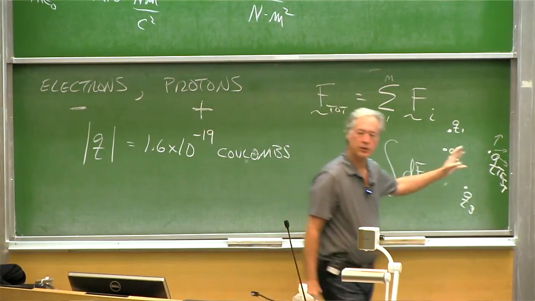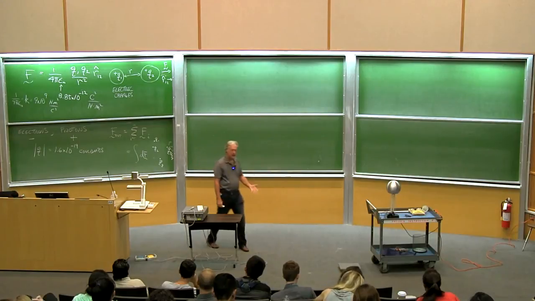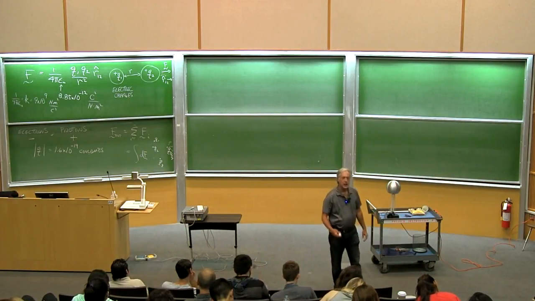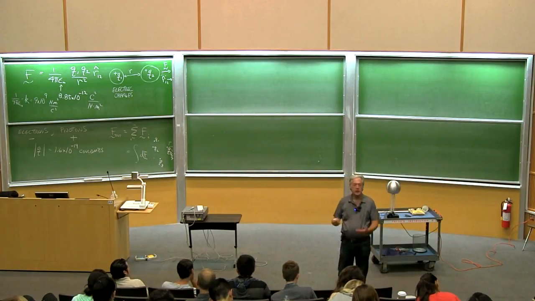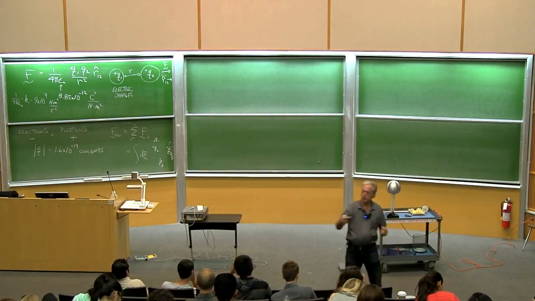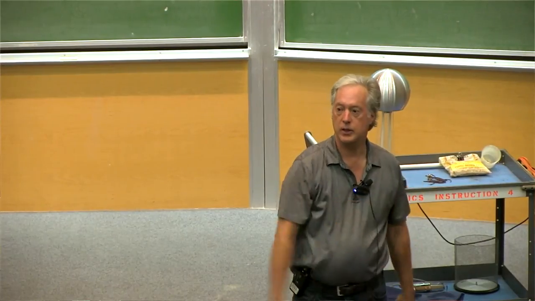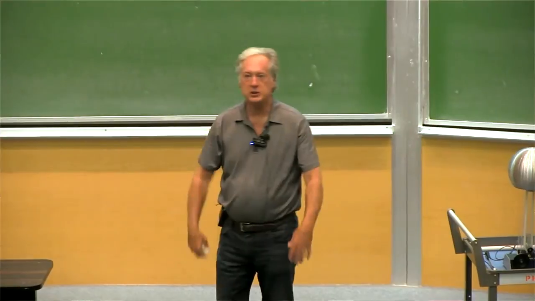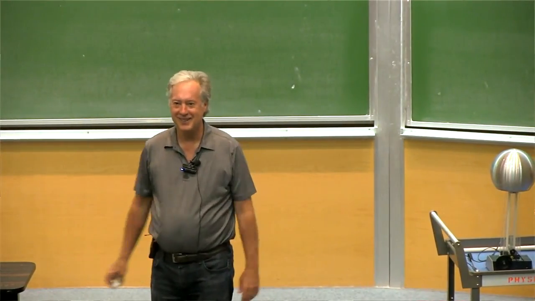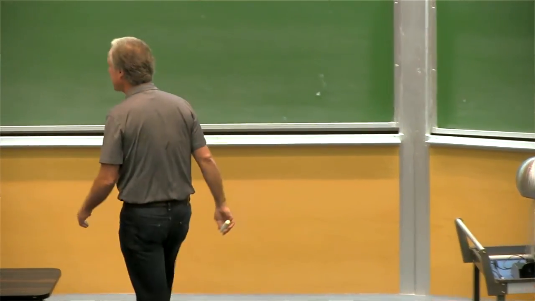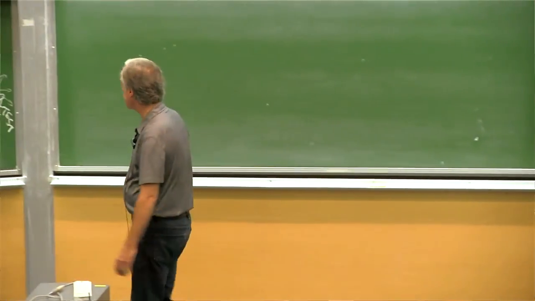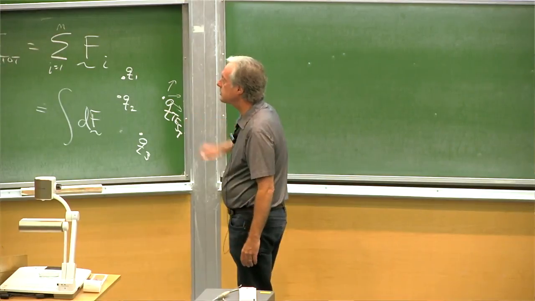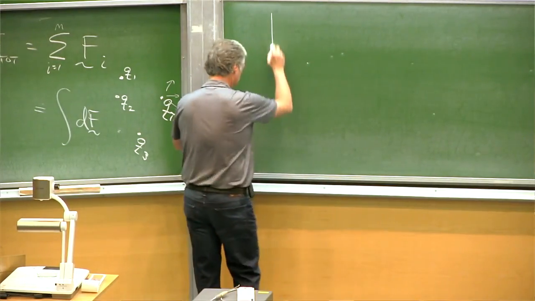What I would have to do is add up the forces on here from one of them, two of them, three of them, right? Like that. To get the total force on that test charge, I'd have to add up the force due to Q1, the force due to Q2, the force due to Q3. And maybe the force due to Q2 has a minus sign compared to the others, so it may be pointing the other direction. So it gets a little hard to add them all up, but you can do that, especially with computers these days. They can do all the hard little stuff like that, and they don't even complain. Okay. Now, let's do some examples.